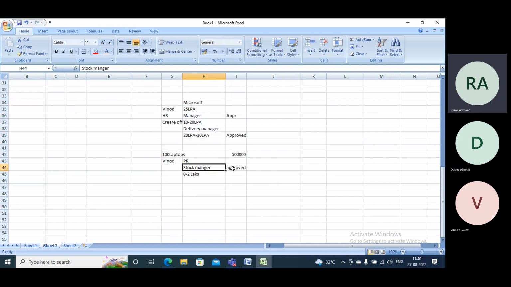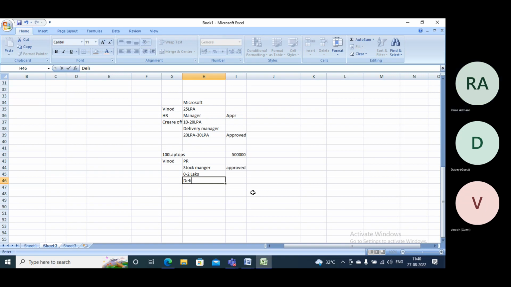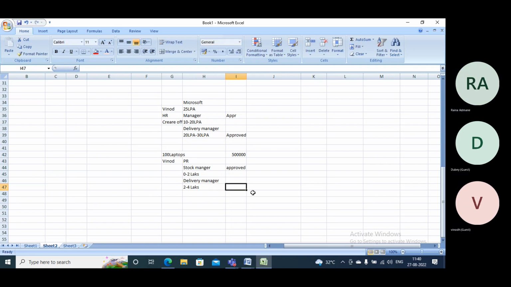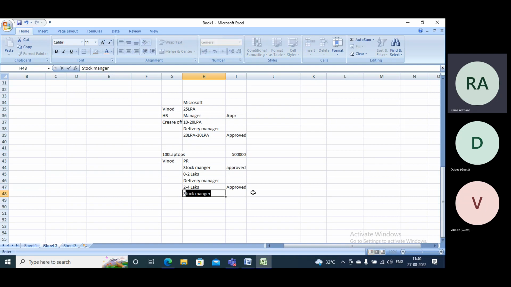So once the stock manager approves, it will directly go to your delivery manager. The delivery manager can only approve 2 to 4 lakhs. Suppose he also approves, then it will directly go to your SVP.